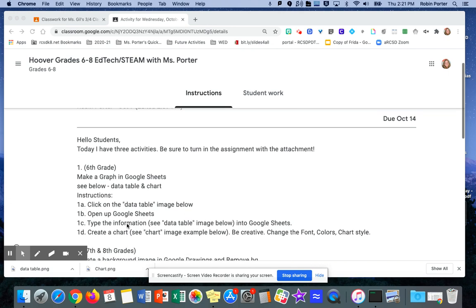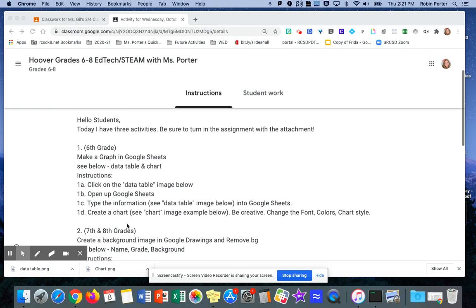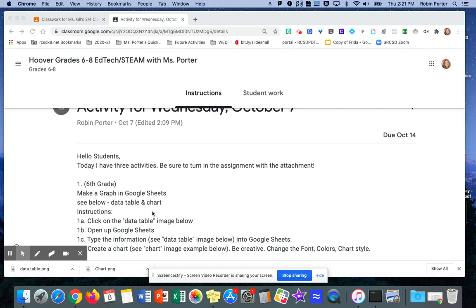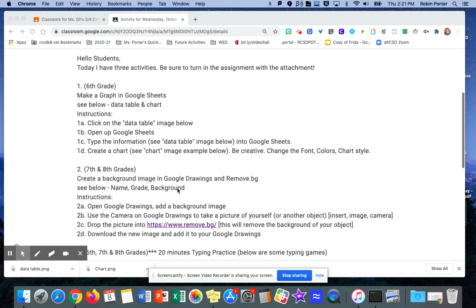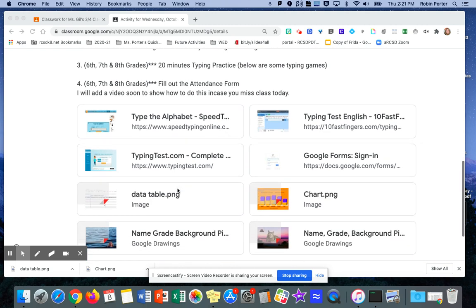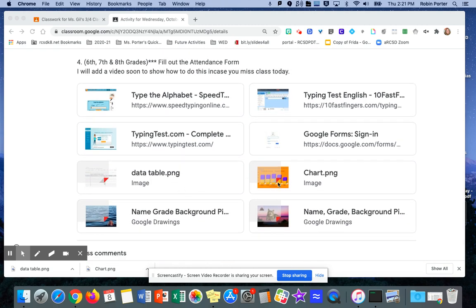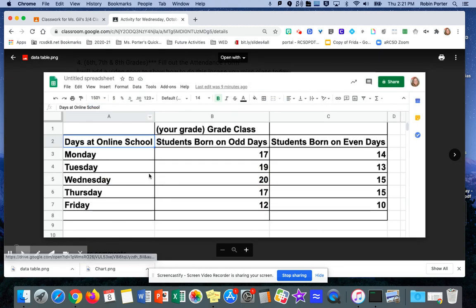So, first, make sure you read all the instructions, and then what you want to do is go ahead and click the plus sign to add a new tab. And also, you want to look right here. This is what we're trying to do, the chart. And before we can make a chart, we have to click on the data tab. So I'm just going to go ahead and click that. All right, so this is what we're typing into Google Sheets.